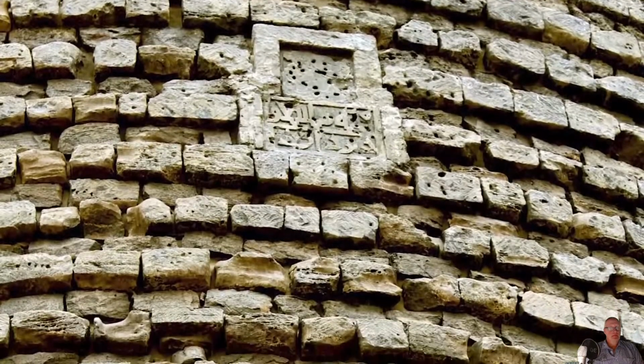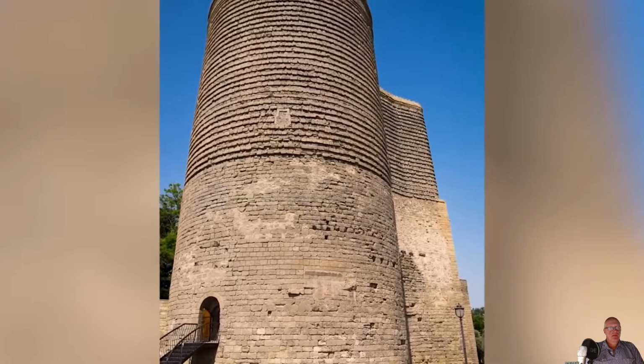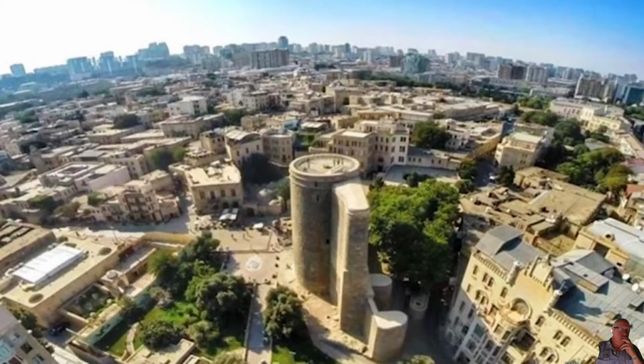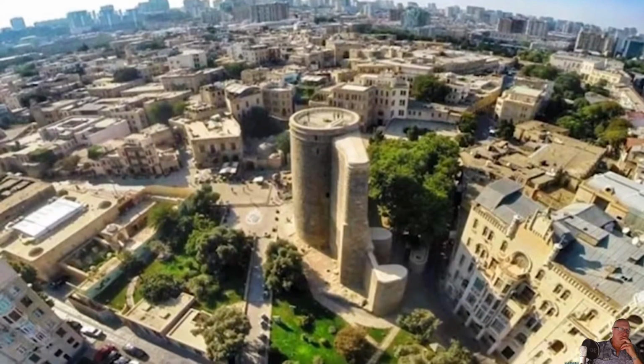Most educated guesses say that it's a 12th century construction, but there's a significant difference between the stones that make up the first 3 stories of the building and those that make up the rest. Those lower 3 layers are more likely to be 2,500 years old, and possibly even more than that. That would make the tower older than Islam, meaning that if it was a religious building, it's more likely to have been put together by Zoroastrians.